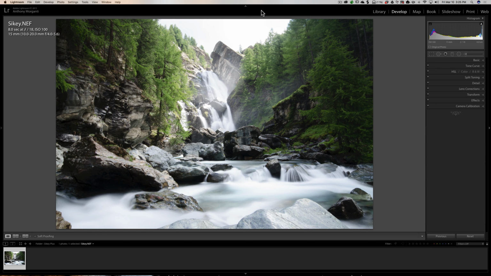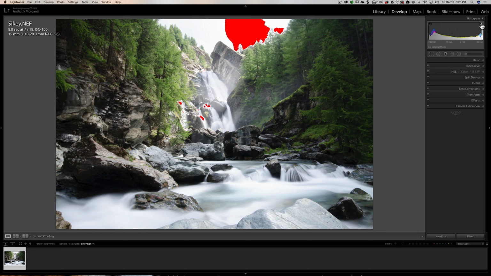Now, the main issue you'll have when you're really taxing the dynamic range of your camera is that parts of the image may get blown out. And in this case with this image, as you look at it, if I go to the histogram and I hover over this triangle on the right hand side, you'll see I get that big red blotch up there at the top in the sky. That is clipping, obviously. And when it's clipping, in this case, there's no detail there at all.